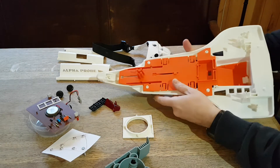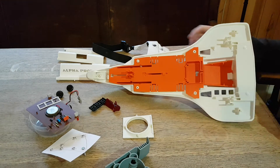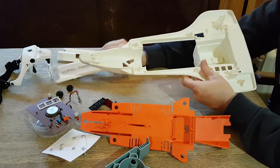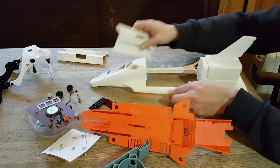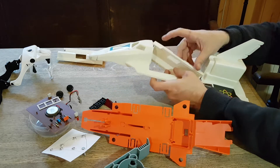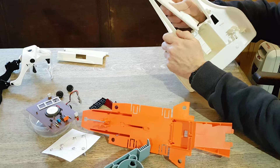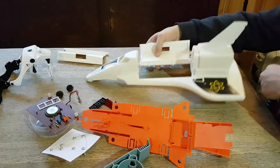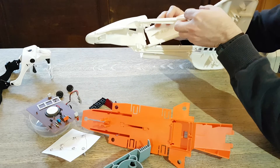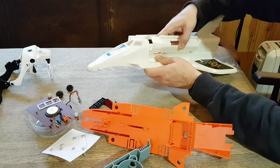One of the issues was that things were not snapping into position nicely. Now I've made a mistake already - before you put this piece in you've got to put in the hatches. The hatch doors are actually marked with left and right. You put them in a bit diagonally like that and you're good to go. This one says left. It's a little bit of a procedure getting them in but they go in all right.